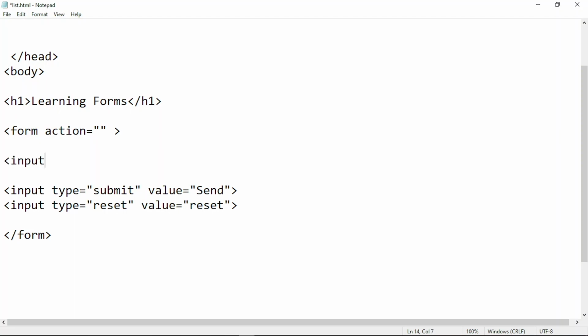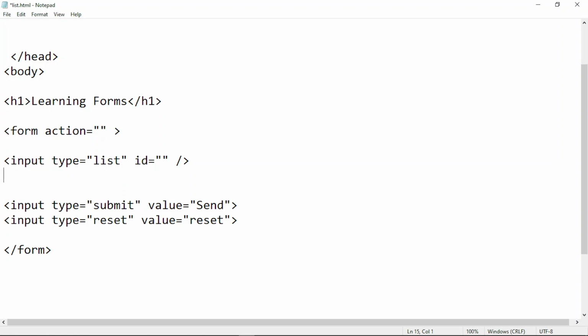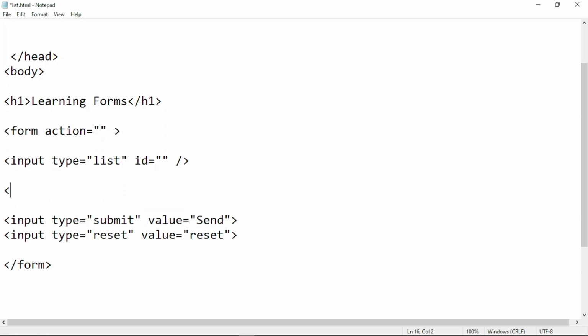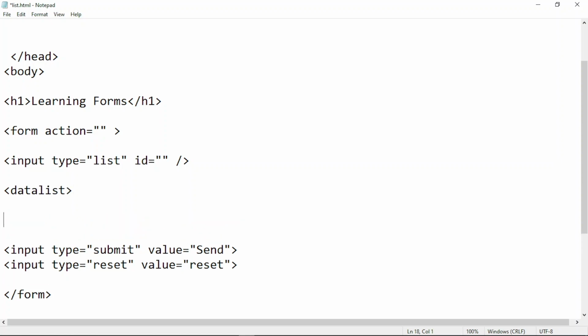Here we have input type list, and then we have the ID. We have the data list, and then there is the data list attribute.